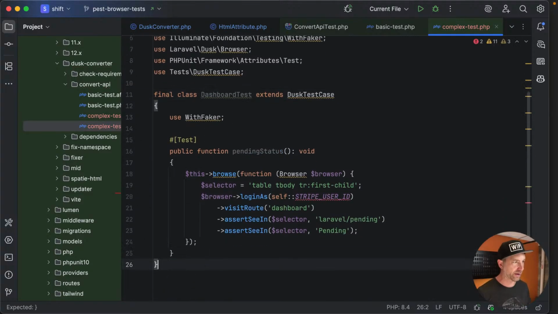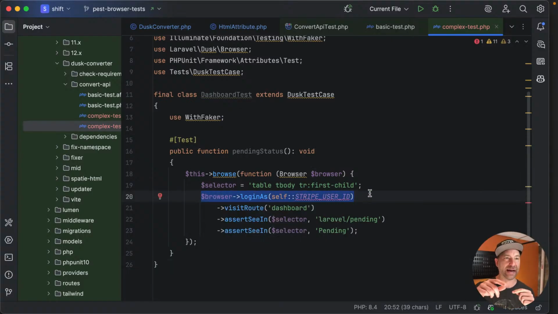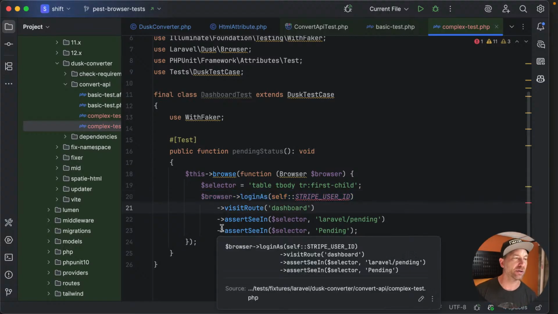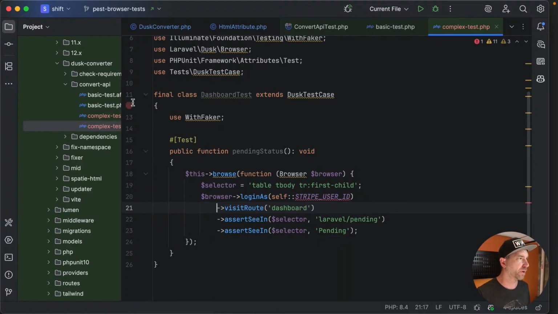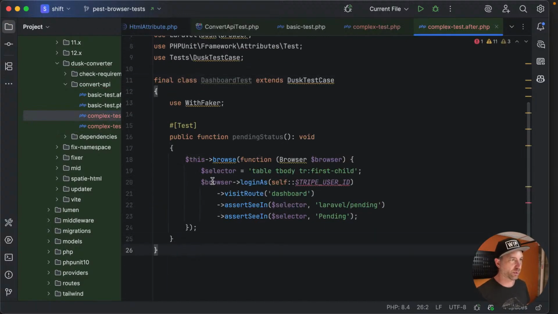All right, let's close out our class. This is the before. So when we're done with this code, what we expect is this actually gets rewritten as acting as, and the browser line gets pushed down here, and then things get kind of unindented from there, right? Okay, so let's make sure to add this, and then what we would expect here is this turns into this acting as, and then we would add a semicolon.